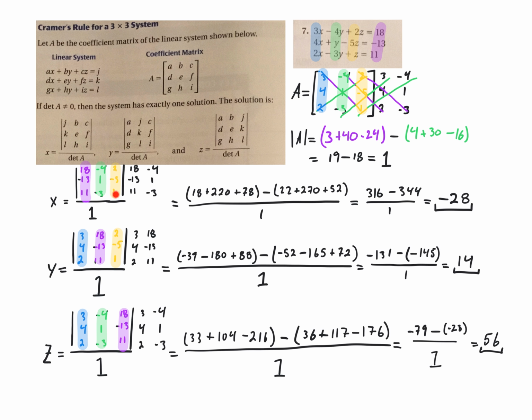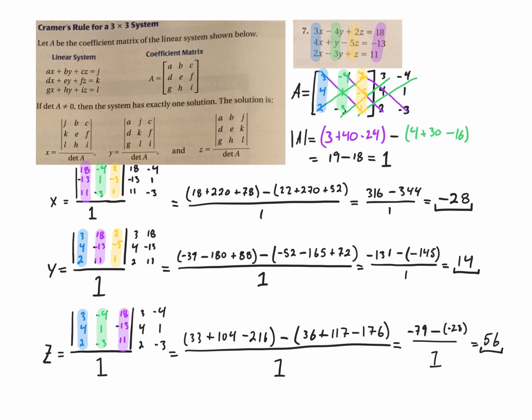18 times 1 times 1, 18, 4 times 3 times 11, 220, etc. So you just kind of work those out. Right, those are down, the main diagonal is going down, main diagonal is going up, works it out to come to be that negative 28. This comes to be negative 28. Again, the denominator is just 1, so my x is negative 28.